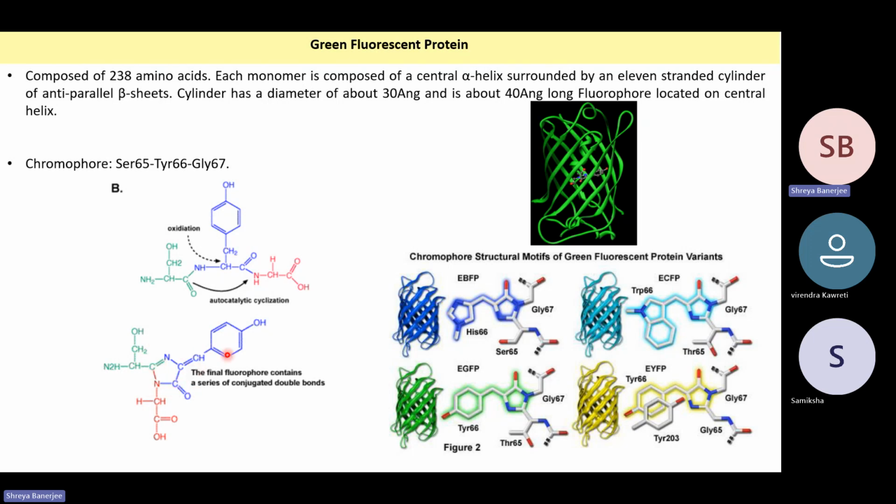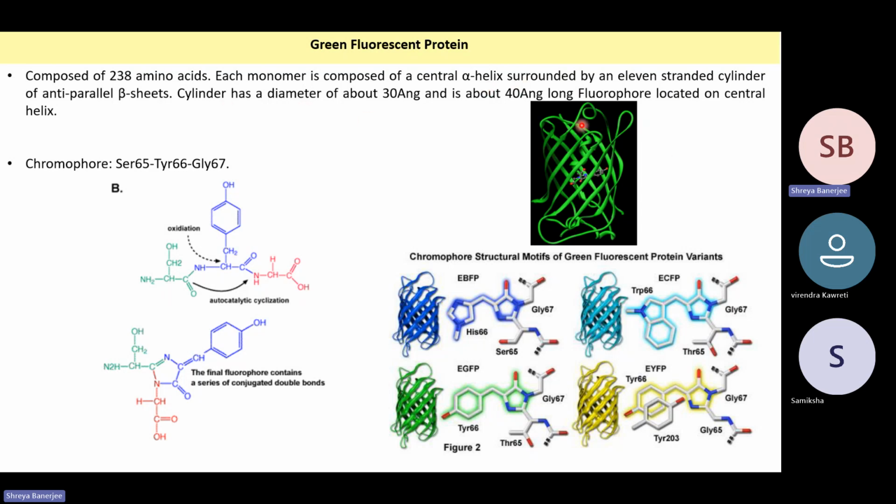And in this cyclic moiety, you can see that tyrosine itself will show fluorescence. But when this kind of a cyclic molecule is formed, the tyrosine system, which was one benzene ring, is extended. So along with the benzene ring, you have another single, double, single, and so on. When you have alternating single and double bonds like this, the fluorescence becomes even more effective. So this is the chromophore that is resulting in the green fluorescence in the green fluorescent protein.